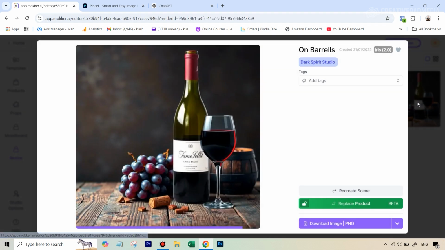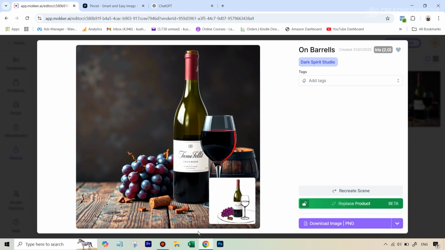So you can see, if I now click on this image, this starts to look really nice. And this is pretty much a one-click process. And once you like something, you can just hit download image. And it's not even going to have a watermark. Even though you're on the free plan, you will be able to use this image without a watermark, and it also doesn't downscale it, so you'll be able to use the full resolution.